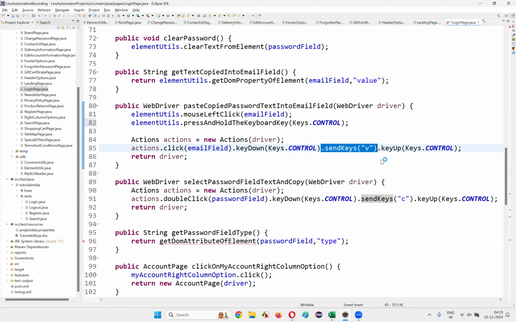Using the Actions class we have to do this.